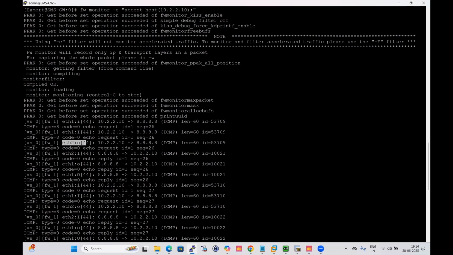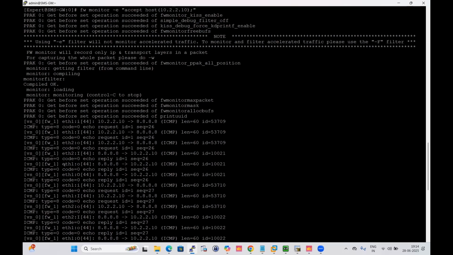If you use any, it will show the interface which is hitting for that traffic. FW monitor is for deep inspection, traffic coming to the firewall and going out of the firewall.